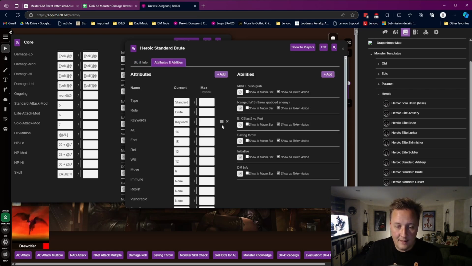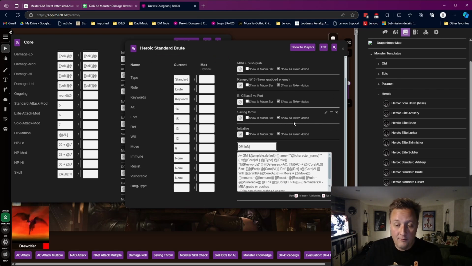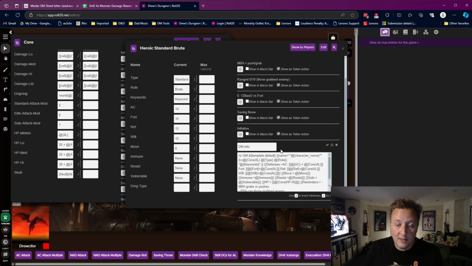But yeah, here in the attributes and abilities, I actually have a macro. Again, this is not my idea, totally stealing this, but it really, really works. So you have a macro which is called DM info, and what it does is it whispers to the GM. When you take control of that monster, you push that button, and then it whispers you a bunch of information about the monster so that you know exactly what that monster can do. When it's the monster's turn, or when the monster's being attacked, you might push it then as well, and you just get a little reminder of what this monster does, rather than needing to keep it all in your head at all times, which is very, very hard.